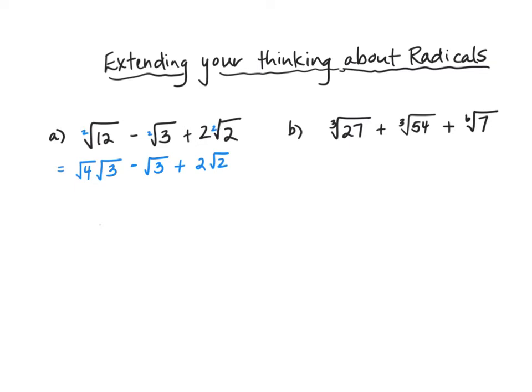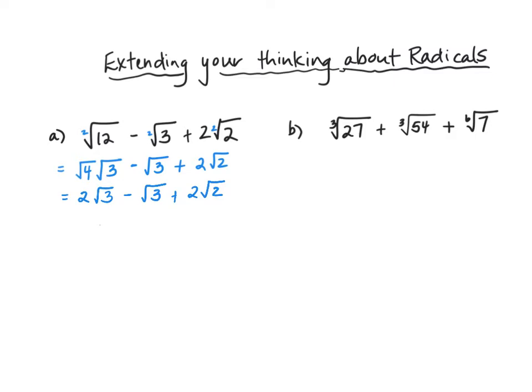Let's go forward from here, taking a look at our first radical. Square root of 4, we can replace that with 2, so we end up with 2 root 3 minus root 3 plus 2 root 2. We notice that we now are needing to deal with the addition-subtraction. We said addition and subtraction of radicals was much like dealing with algebra, meaning that only the radicals that had the same radicand, or number inside the root, could be put together.